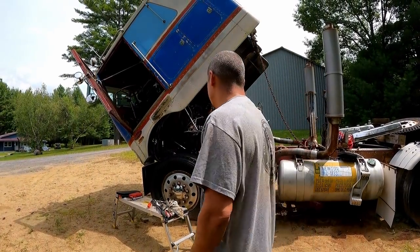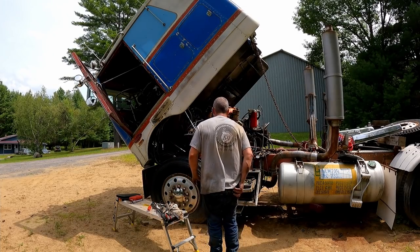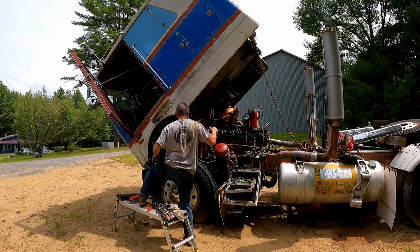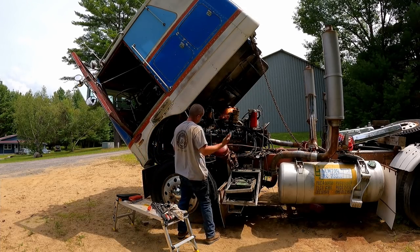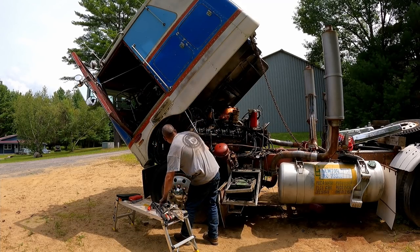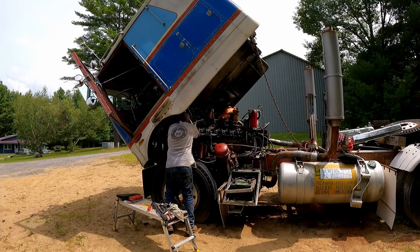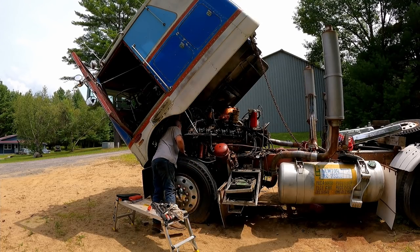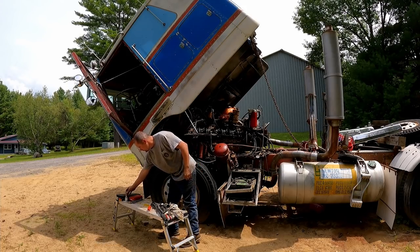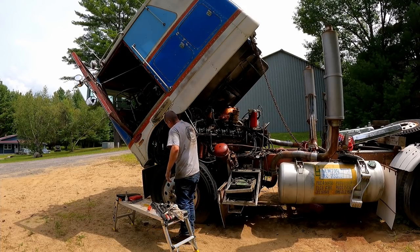All right, well, I think we're all set here. So I should be able to fire it up. I don't know if it's gonna idle or not yet. Buffer screw is still backed out. Helps if you remove your socket from the engine. Idiot.